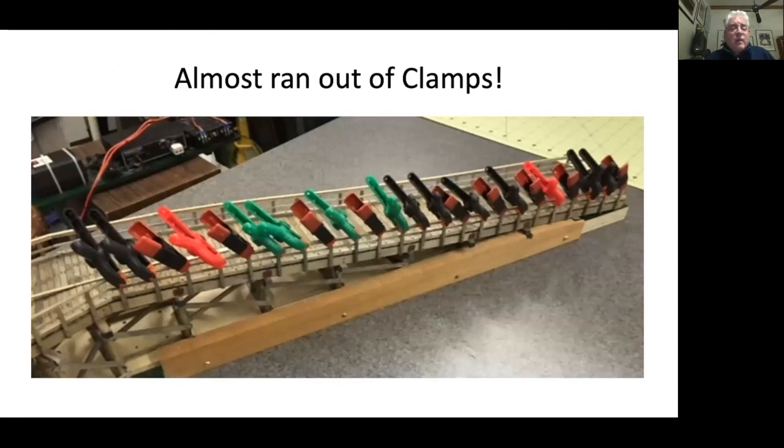Handrails. You can see I almost ran out of clamps. I think I was digging to the bottom of the barrel here to put these on. This section here is continuous, and because you can see there's a sag here and then there's a crown in it, I had to essentially lay out both of the handrails here and in a couple of other places so that I could glue the 2x6 to the 2x4 in the profile that it was going to sit on. And that's why I'm gluing this all in place at one time.